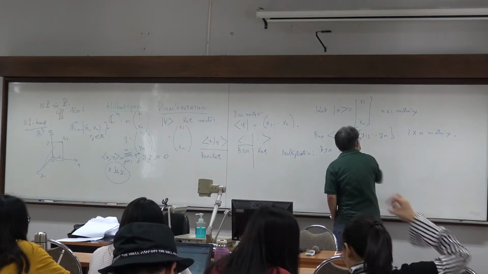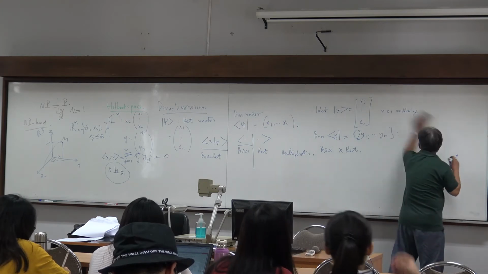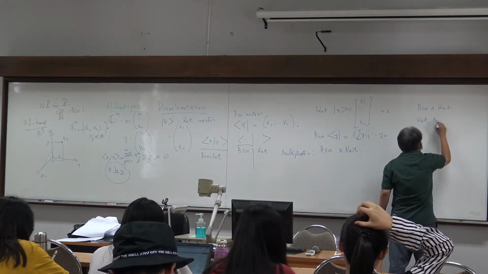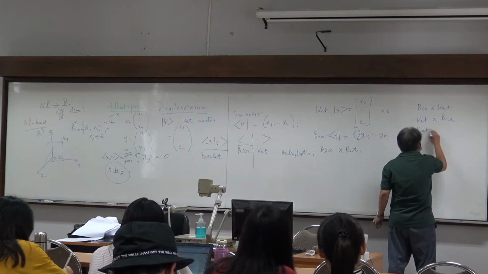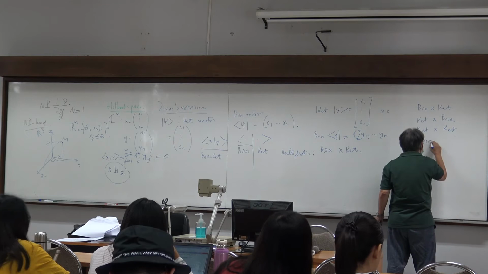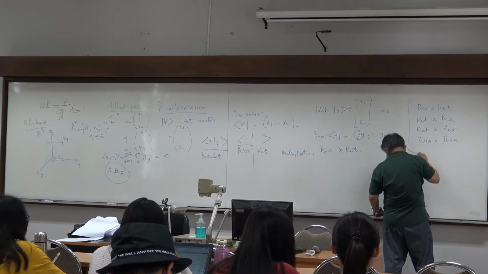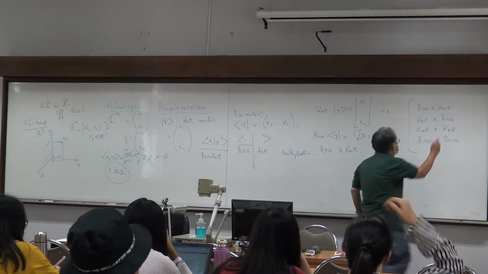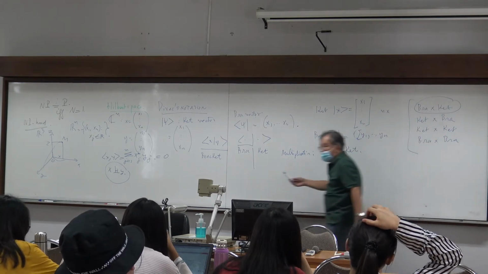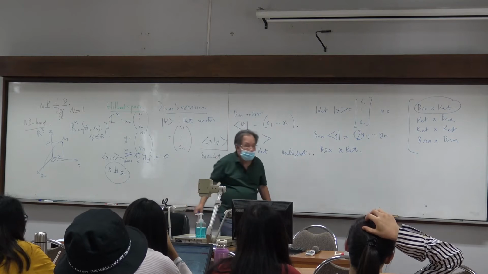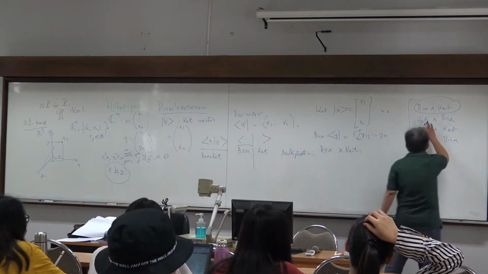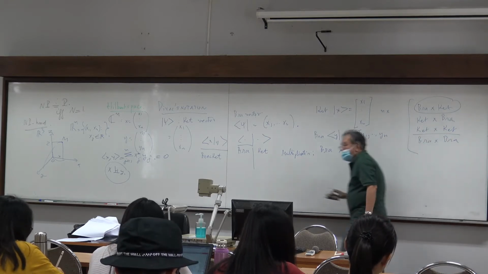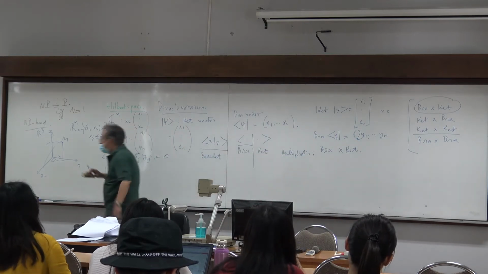Now we have two things. We have bracket. So the question is, can you multiply? We have bra times ket. How about ket times bra? Yes, you can multiply. This one you know very well. That's the inner product. The other one, I showed that before. That's the outer product.